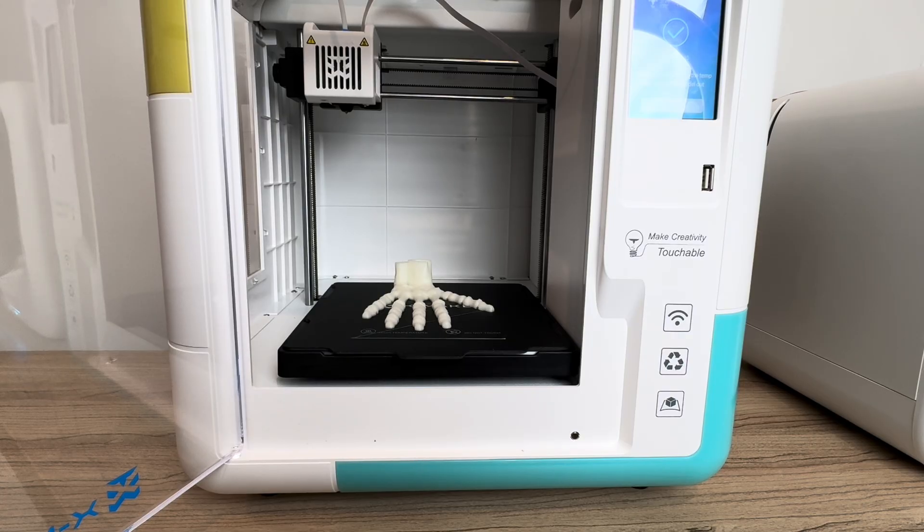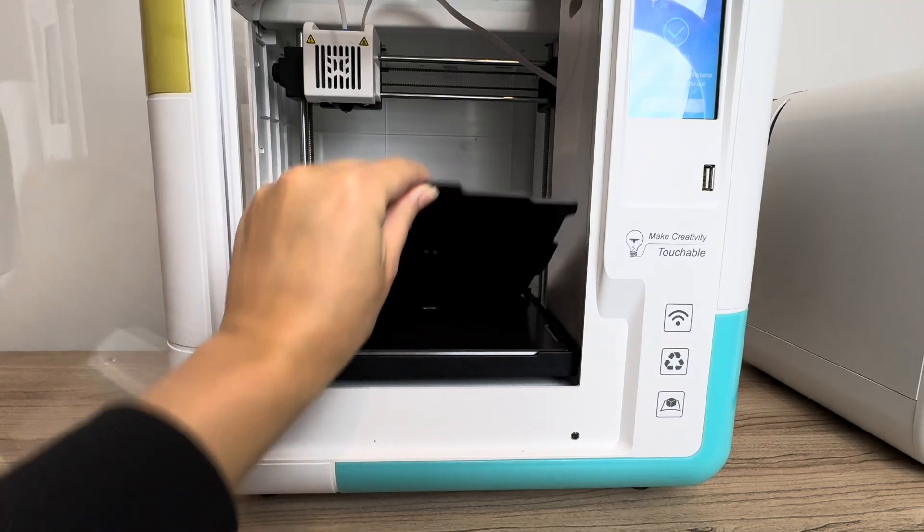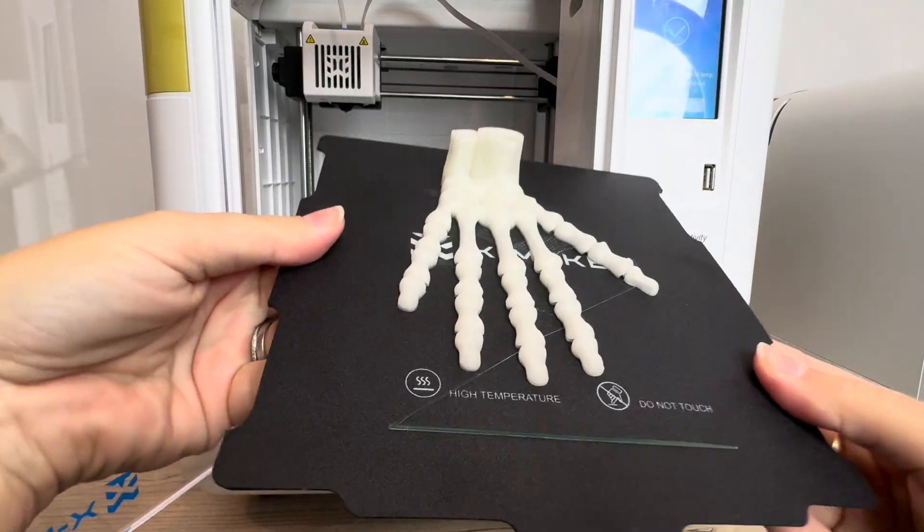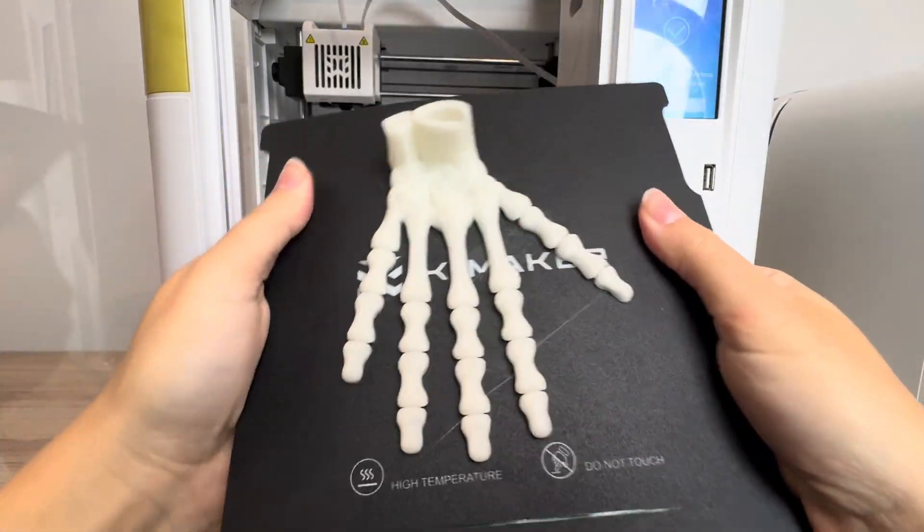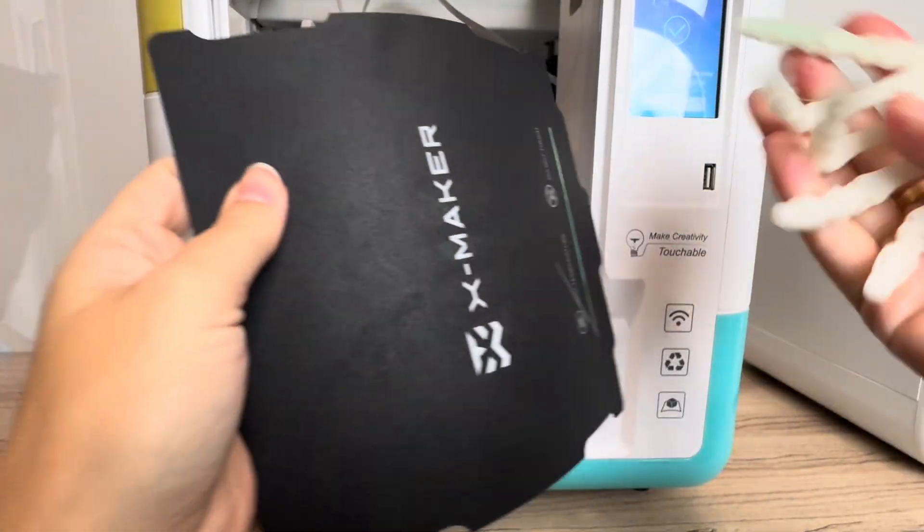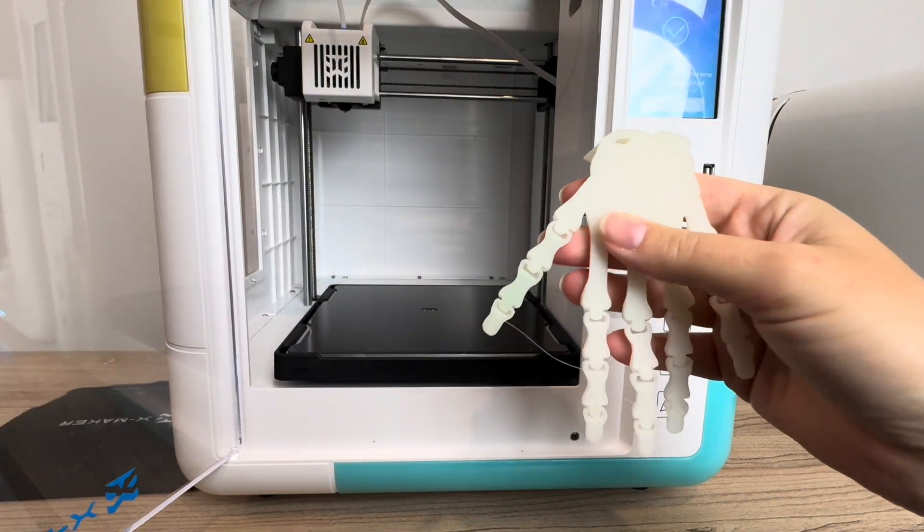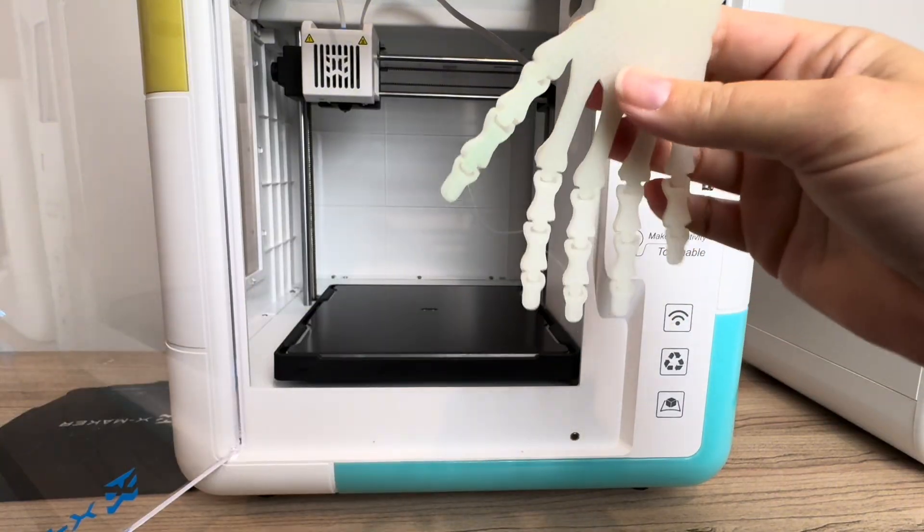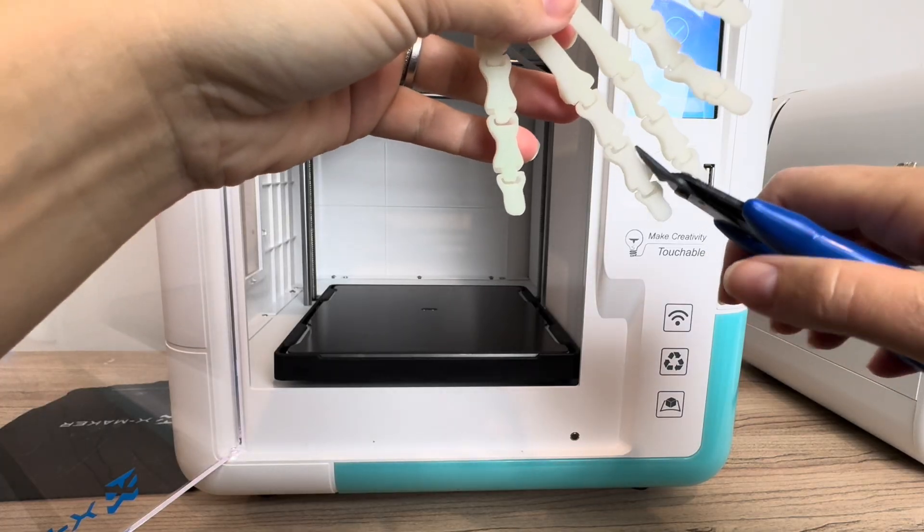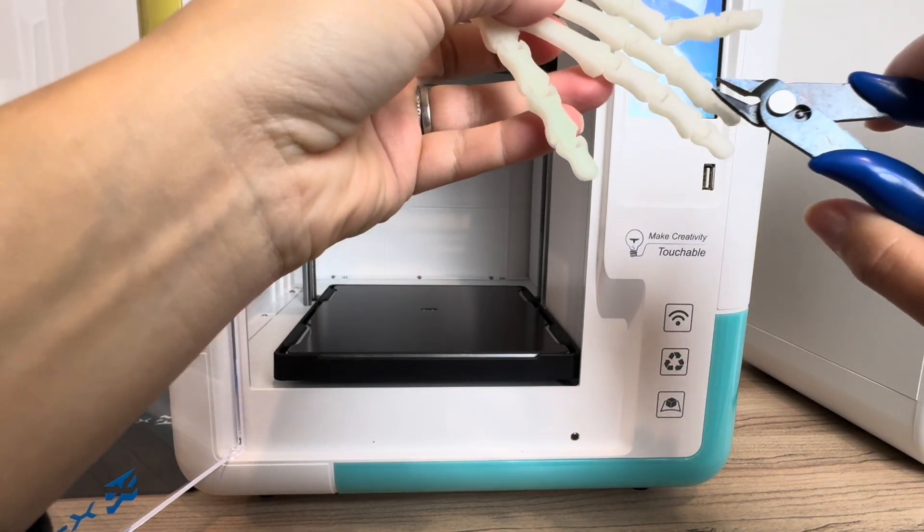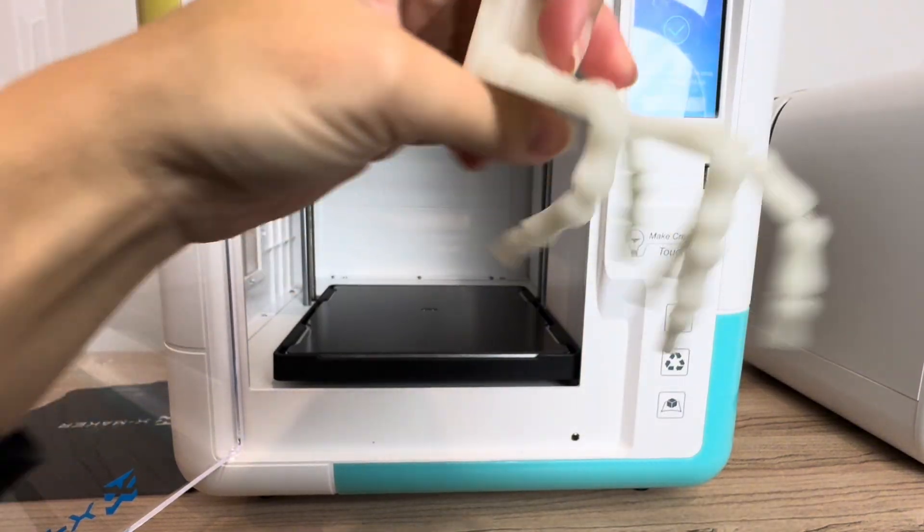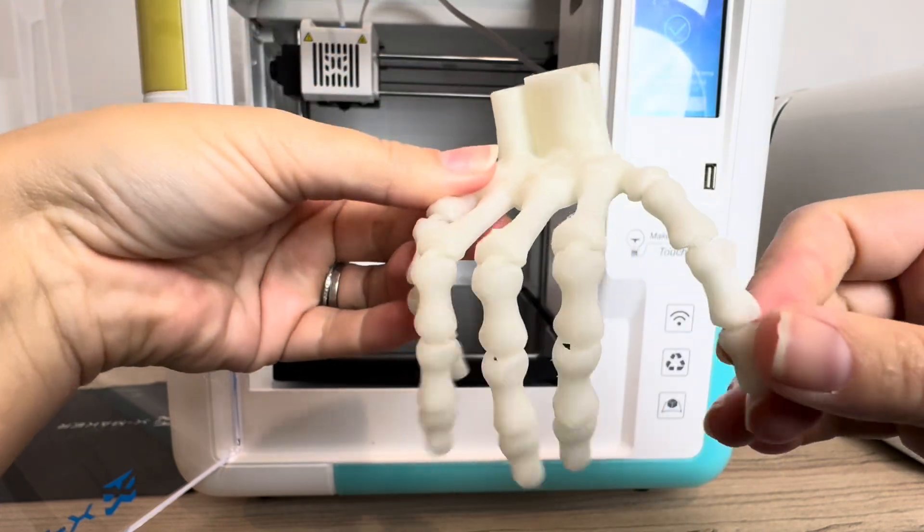All right, so here it is. This took about three hours to print. You can see my skull hand here in the really cool glow in the dark 3D print. In order to just take it off, you just kind of fold and then peel it off. There's a few little extra pieces. You can pull them off, but you can also use little clippers if you're wanting to be a little bit more careful. There was just a few little extra strings. Sometimes that'll happen, but otherwise it looks like a really nice quality print.